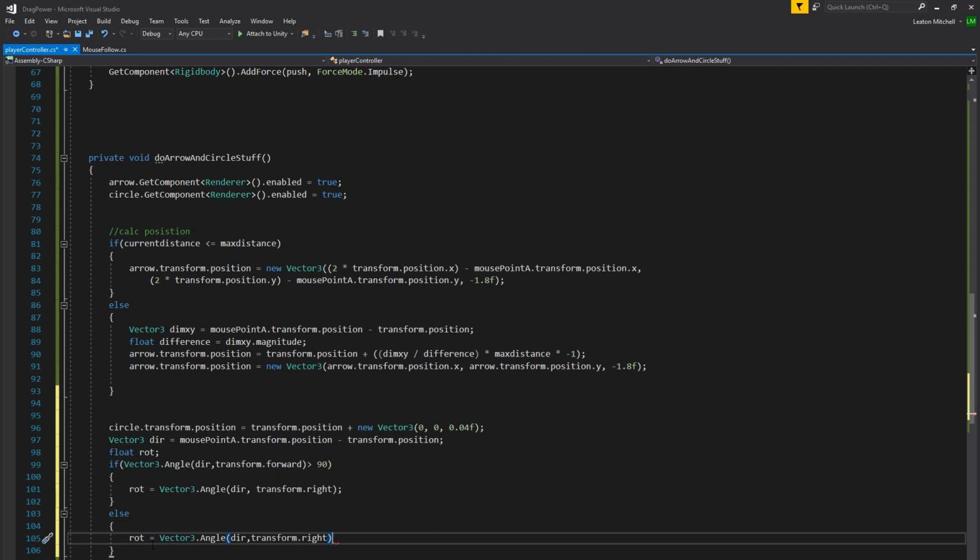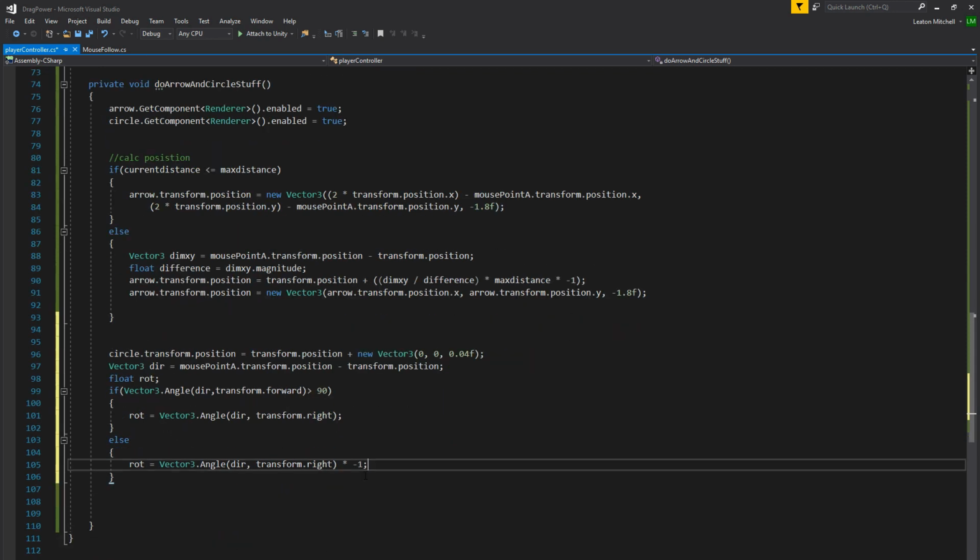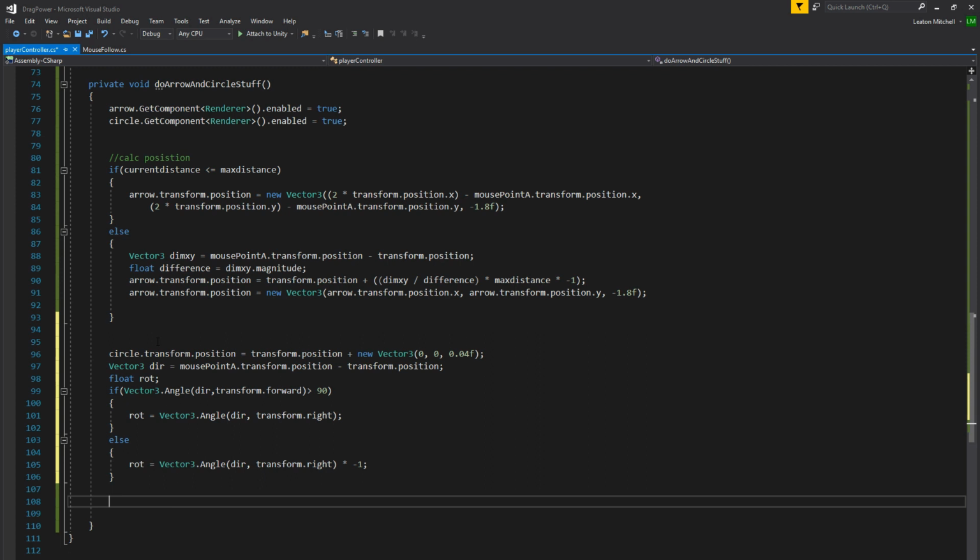And then you just times it again, just flip something to the opposite side, guys. It's a times -1, not just -1.